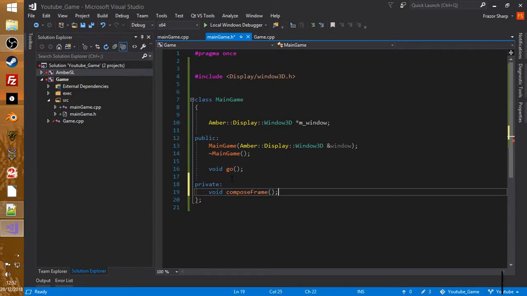So what can we call that? Update. I used to call it model because it used to be just for one model, but it isn't. It's the whole scene. So you compose the scene and then update the scene. I think that might be a better way of putting it. I'm not sure. Update frame.